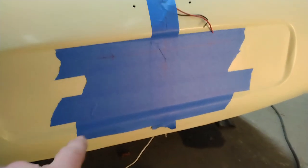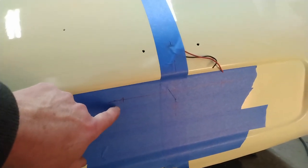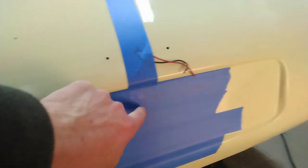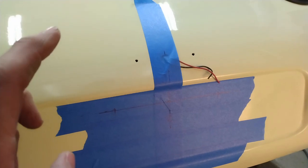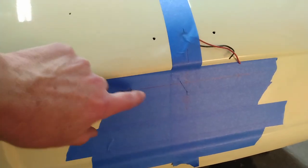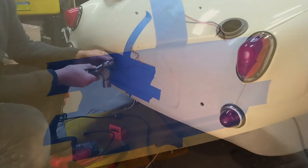Well, now comes the scary part, and that's drilling some holes in the back of the car. So as you can see, I've got them marked off here and here. So I'm just going to center punch those, and I will drill a pilot hole with these, and that hole will help the step drill work a lot better.